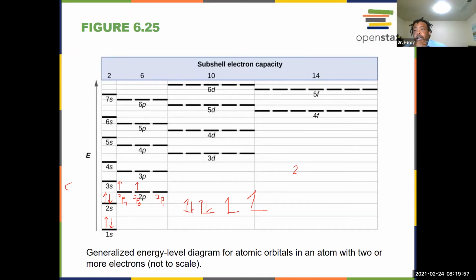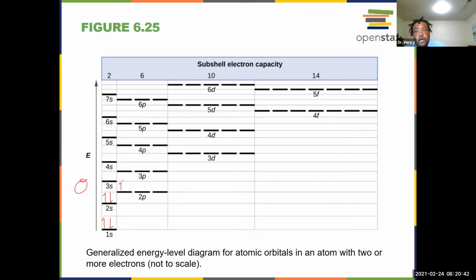So in that case, if we're doing oxygen, so this would be carbon. Let me go through this again. Let me clear, and then I'll explain it. If we're doing oxygen, that very first electron is going to go in the 1s, because the 1s is the lowest energy level. The next electron is going to be going in the opposite direction, and you're going to fill that energy level first. That energy level gets filled first, then we go up to the 2s. Then we go up to the 2p.